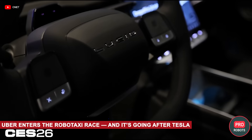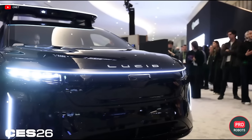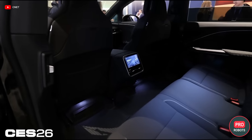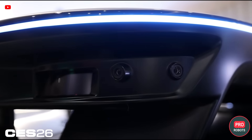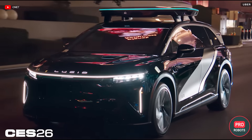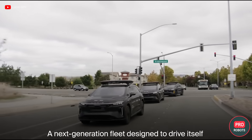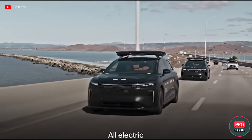Uber made an unexpected release, deciding to enter the robo-taxi market and immediately playing its trump cards. Its concept has already been called the most luxurious robo-taxi to date. The car was developed jointly with luxury electric car manufacturer Lucid Motors and Neuro, a company involved in self-driving technology. It is equipped with cameras, sensors, and radars providing a 360-degree circular view, plus a low-profile halo on the roof with integrated LEDs displaying passengers' initials. Inside, everything can be personalized, and the new robo-taxi is already undergoing autonomous road tests that began last month in San Francisco.